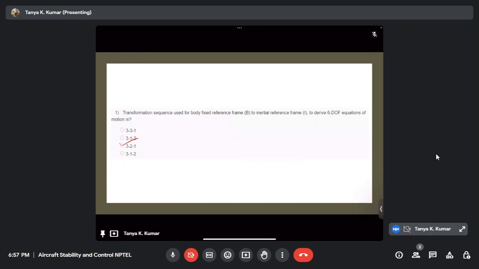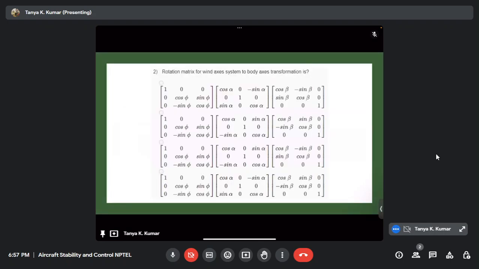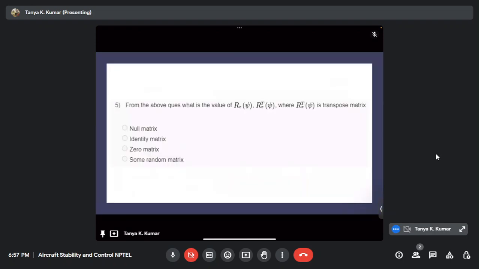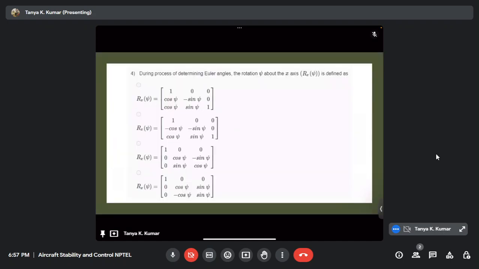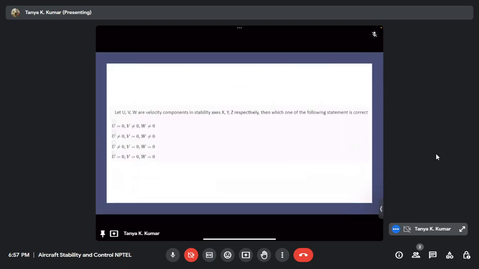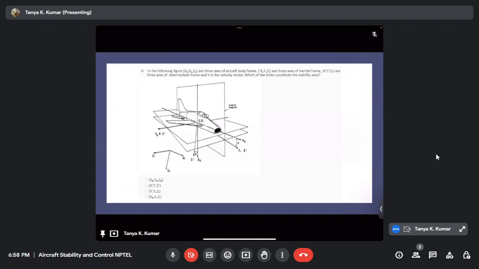I believe I had a question regarding this. Just give me a minute. Can you see this aircraft? Yeah. Can you see this aircraft? So this is where the alpha and beta come into play. Here only alpha is seen, but where does the wind axis come into play? Can someone tell me?